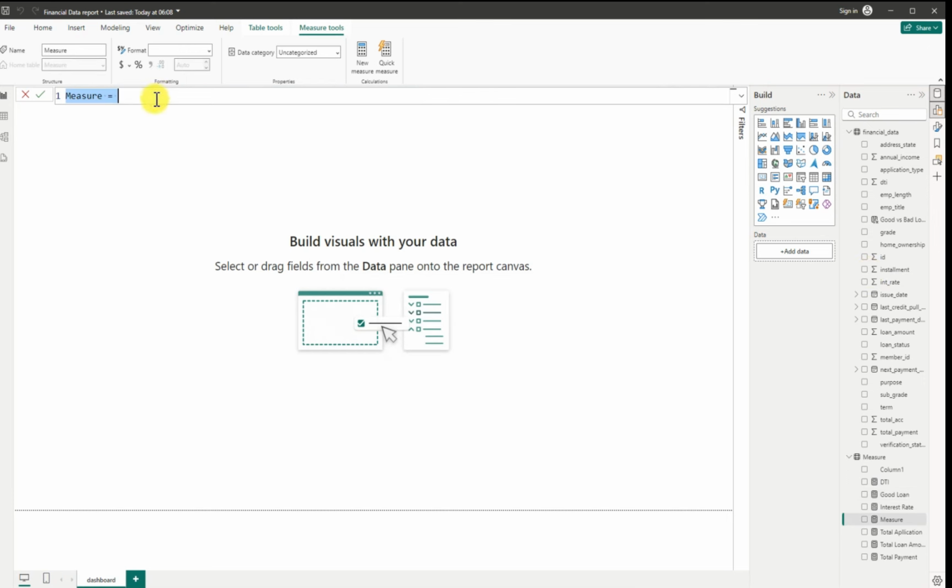Then we just paste this that we've created before. I hope we have this created. Then we are just going to make it a bad loan. We have nothing more to do. Just a bad loan. Then we'll come here and make it bad loan. And we're going to click enter. Let me just put a space here.